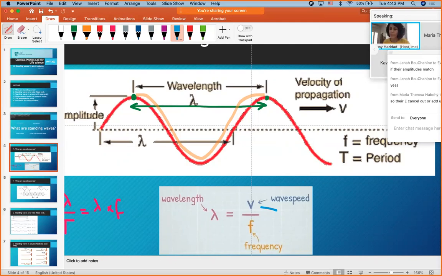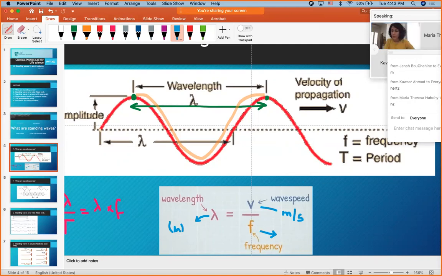Yes, I hear you. SI unit of the speed of the wave, meter per second. SI unit for the wavelength, length, meters, thank you, Carl. And what would be the SI unit for the frequency? Yeah, it's going to be hertz or 1/seconds. You know, hertz is number of cycles per second.